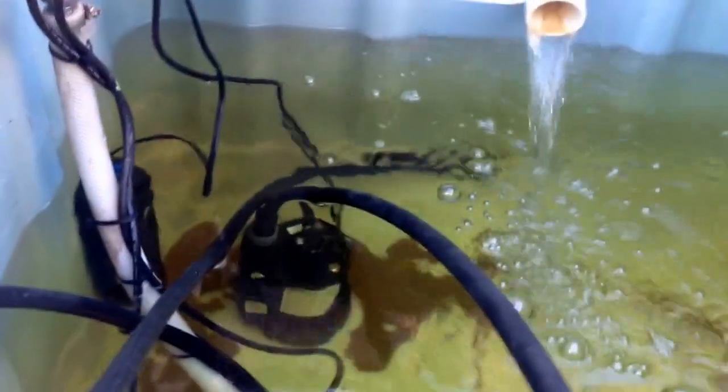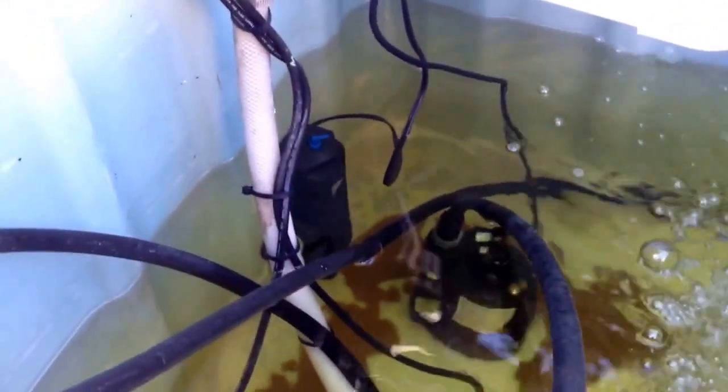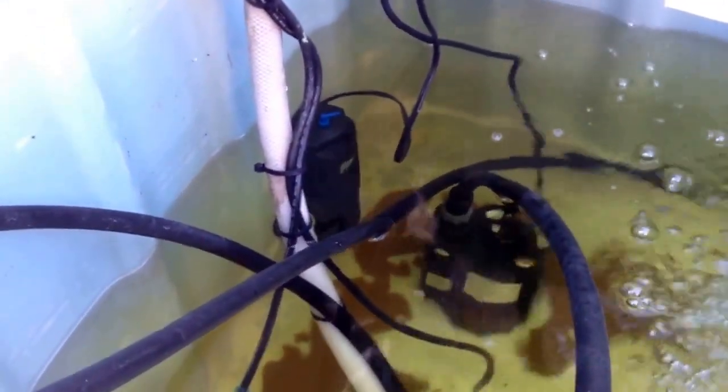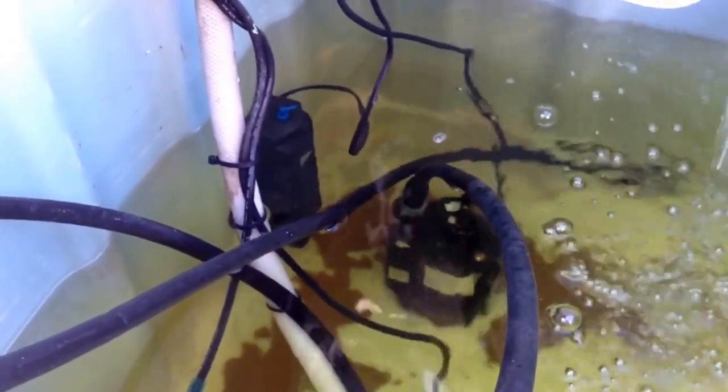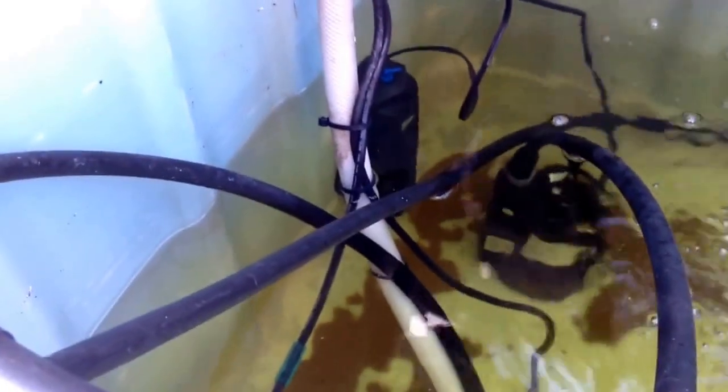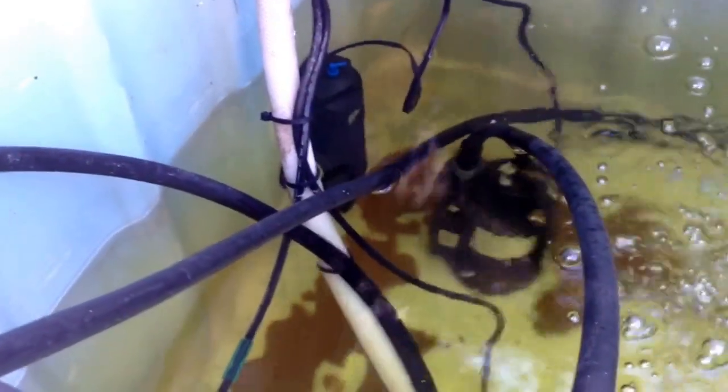This valve lets me bypass because there's too much water going through at a quarter horsepower, but I need the pressure to get it up there. You can see my float switch right there, and over in the corner is a Sun Sun UV water clarifier. I had a couple fish die and thought I had too much algae or some pathogens, so I did a 30% water change and then got the UV clarifier — it seems to be working and cleared the water up pretty good.